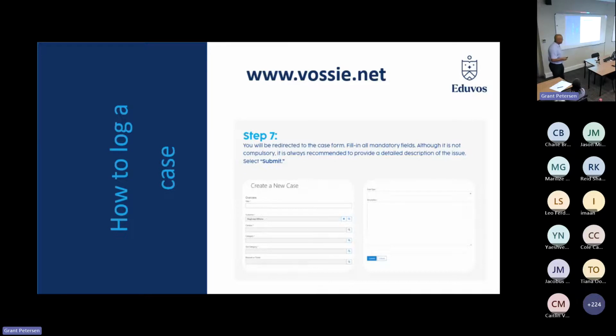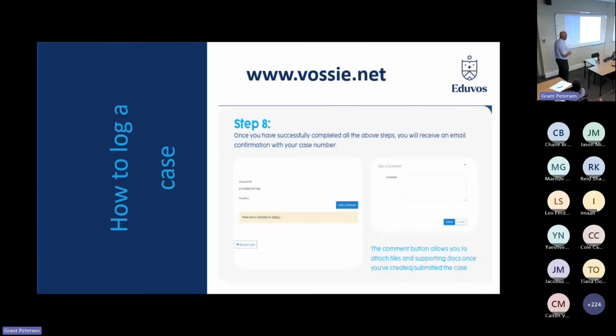Okay? Right, so you've done all that, and you can also add screenshots. So if you have an error on the LMS screen, it's not logging in for whatever reason, you can't get into LMS, but you can get into Office and you can get into the support portal, you can take a screenshot and post it in the ticket as well. Then I can see exactly what you're talking about.